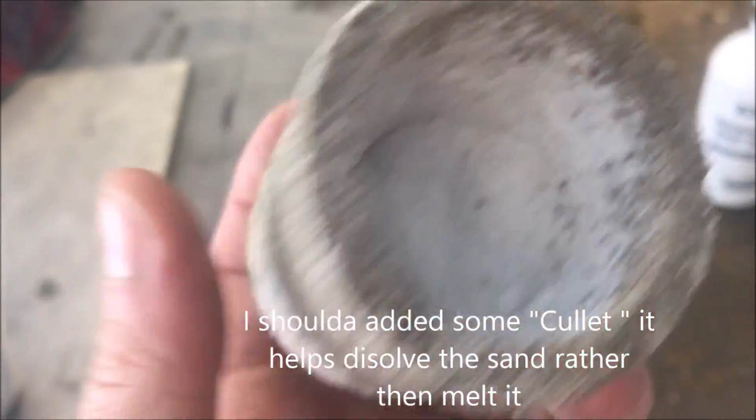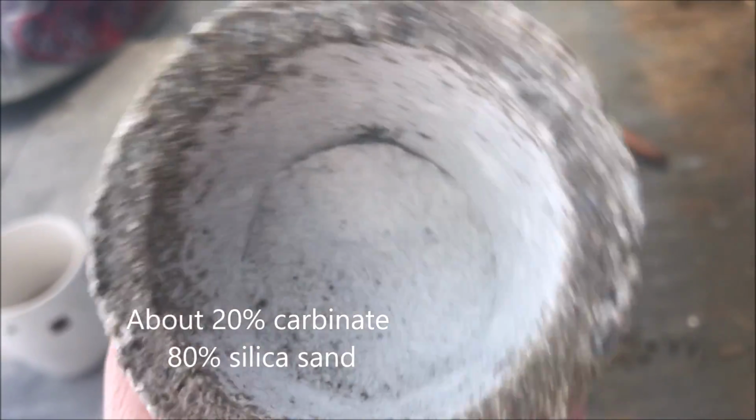All right, we're gonna try this again. I just dumped the sand back in there, and I added a little bit of sodium bicarbonate to lower the melting point.